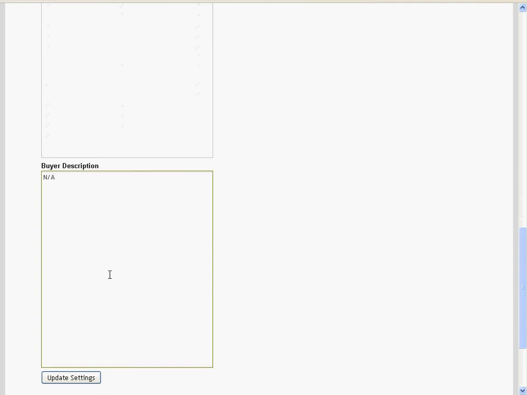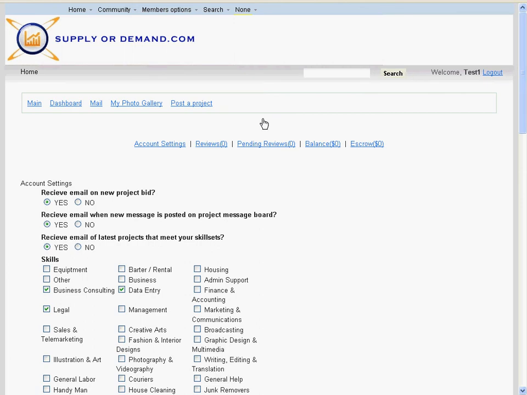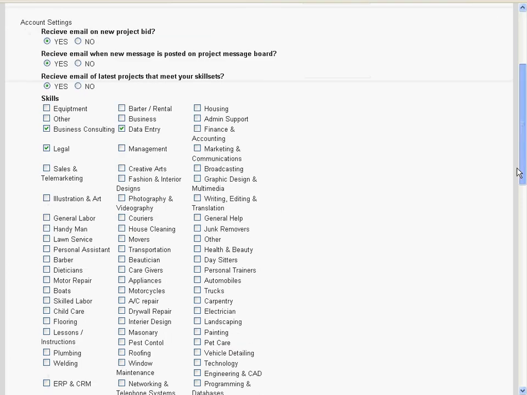Just in case you also want to buy stuff, because just because you are a provider doesn't mean that sometimes you don't need services also. It's just another personalization. You can say, hey, I typically do this, but sometimes I do like to buy this, or I do need to do that. Pretty much just personalization. And what you do is you click update settings. It gives you a message saying that it's been done, takes you back for review, and that's it.